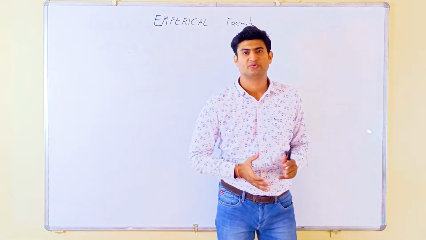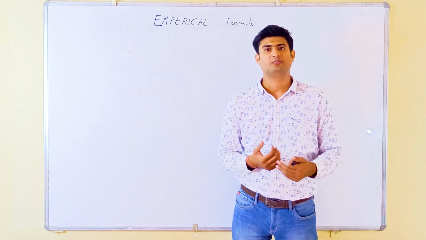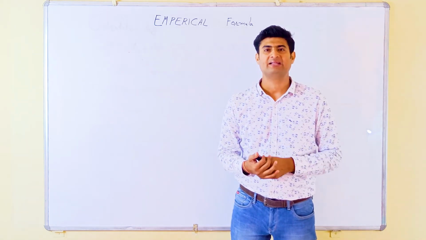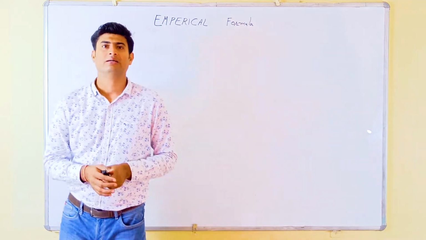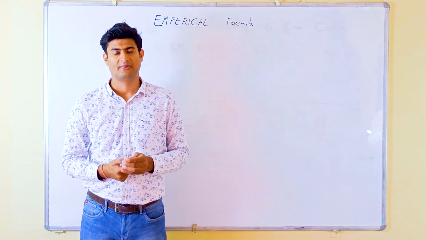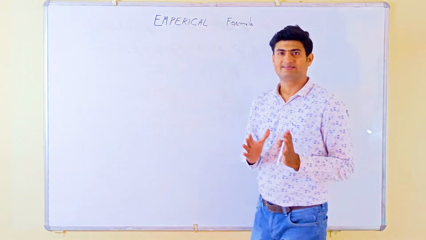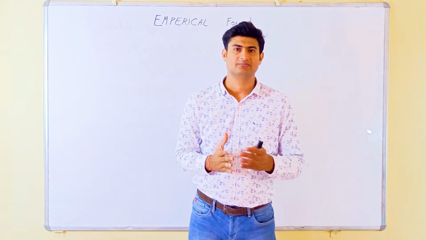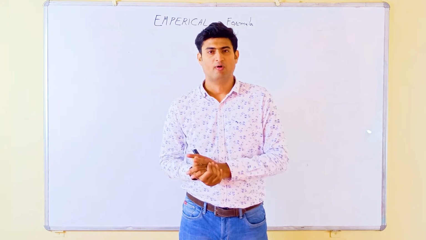Okay, our next concept is empirical formula calculations. How can we calculate the molecular formula from the empirical formula? What is the empirical formula? The empirical formula is the simplest ratio of atoms in whole numbers. Simply, it is the simplest ratio of the number of atoms present in a molecular formula, in whole number ratio.